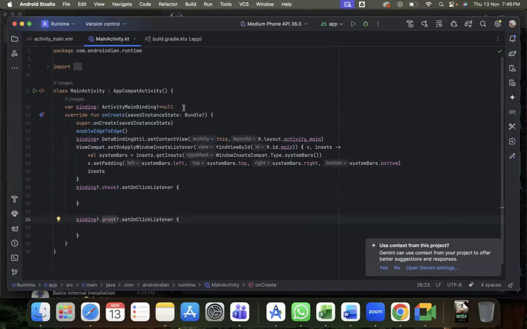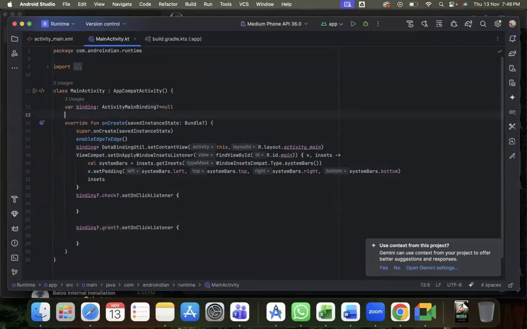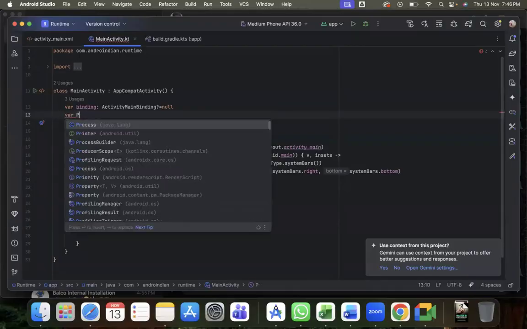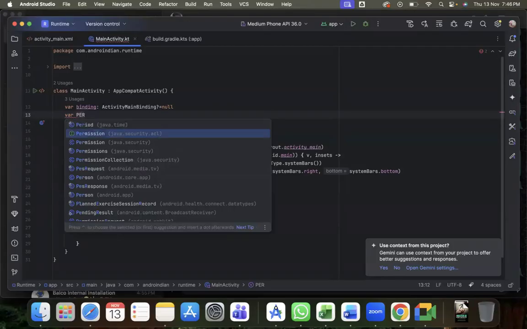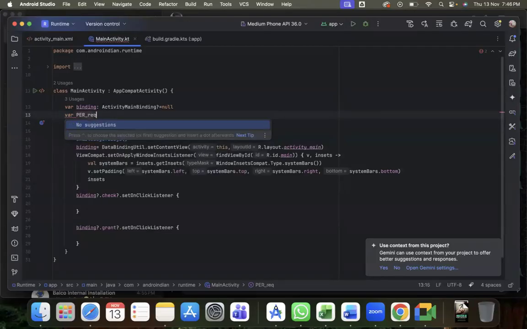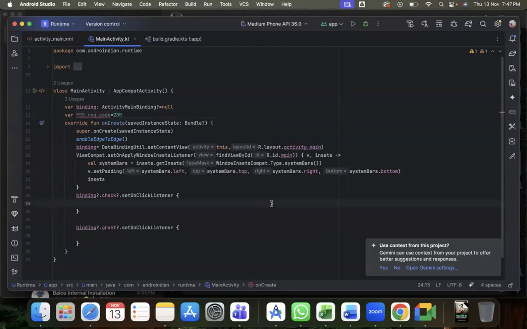For that, I'll add one thing here, that is the permission request code, so request underscore code. This equals the success code I'm putting here, that is 200. Success normally we call 200, that is HTTP terminology, right?